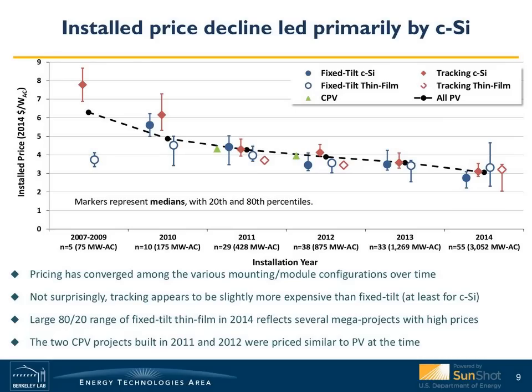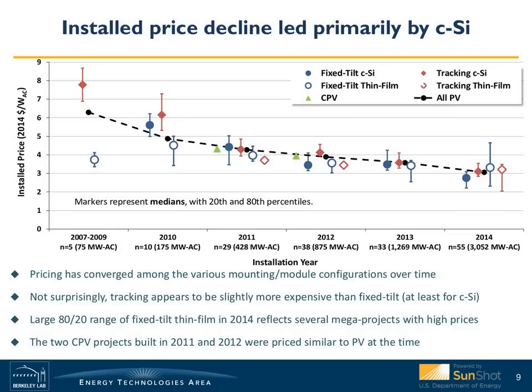We have as well here two concentrated PV prices for the year 2011 and 2012 that are very much in line with the rest of our project population. And just to confirm, these prices here again are indexed by the year of commercial operation and not of project construction, beginning of project construction.